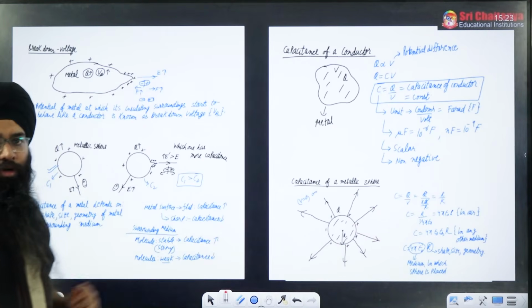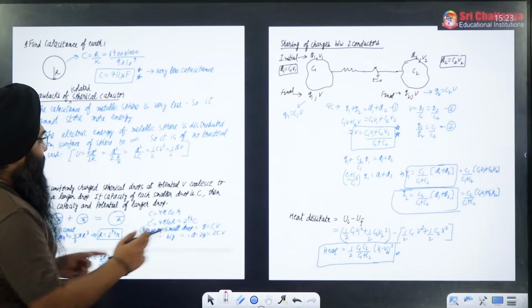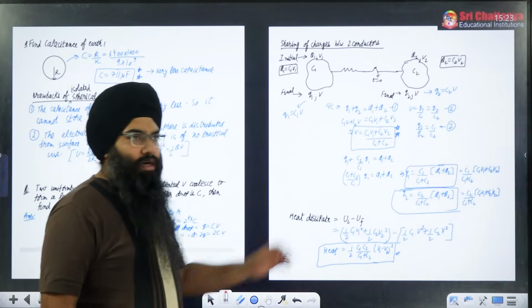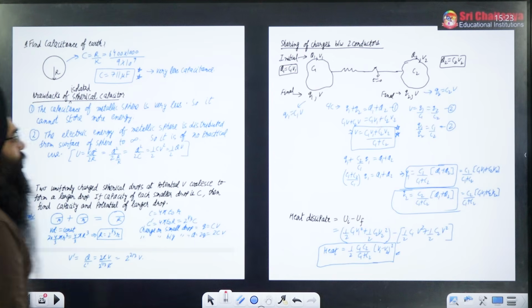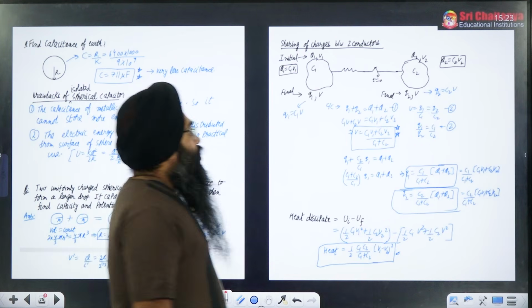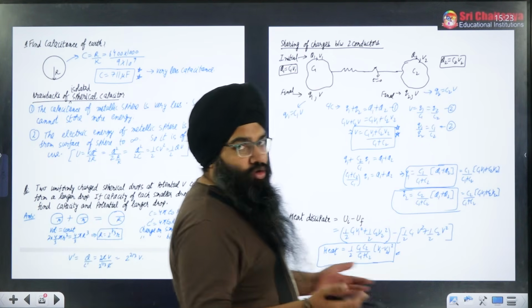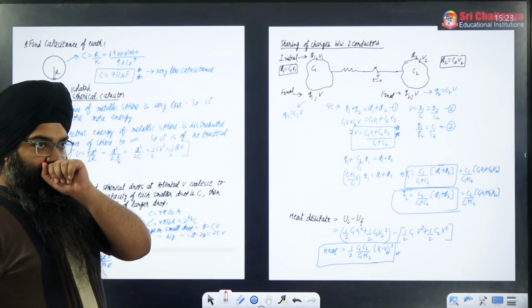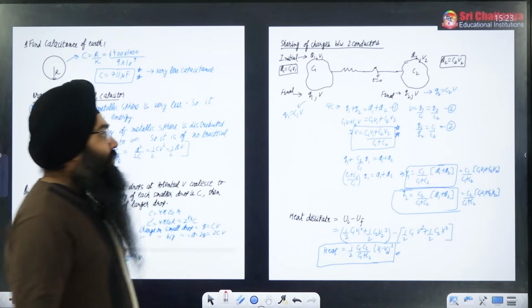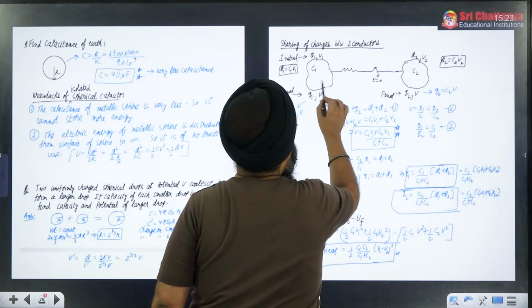Here the energy is distributed. And the second thing is, the capacitance value is very less. It has a very small value, so we will not use this as a capacitor. So this is the problem. How we will then define capacitance and all those things we will discuss. But before that, let me discuss one more case in which, let us suppose there are two conductors.